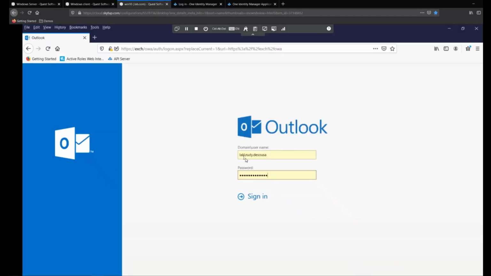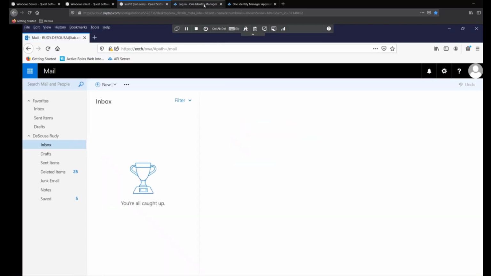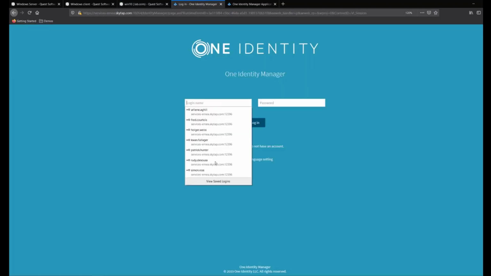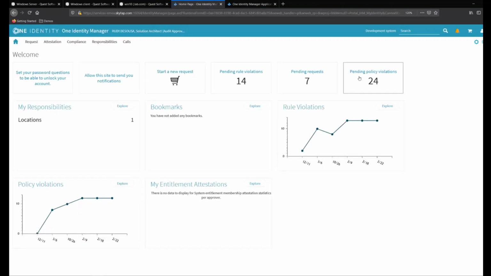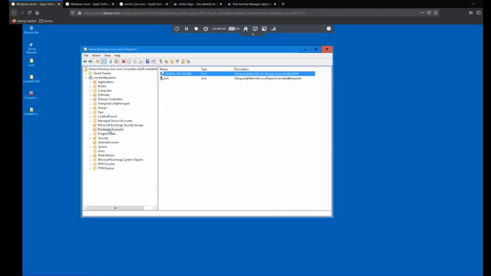Now, the relevant party in our case is this user here, Rudy, who's actually interested in violations in the environments. And we'll also log Rudy into the identity governance platform, where he's going to be able to pick up any events as well that he's going to be able to see and to process. Now, if we go back and have a look at the account itself, let's just check that it's been appropriately activated.